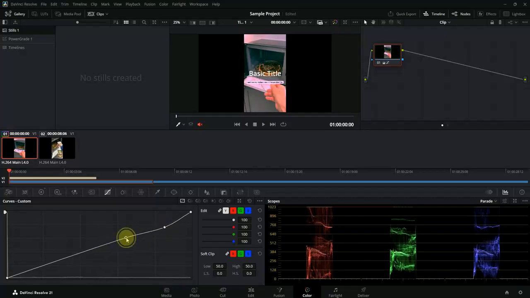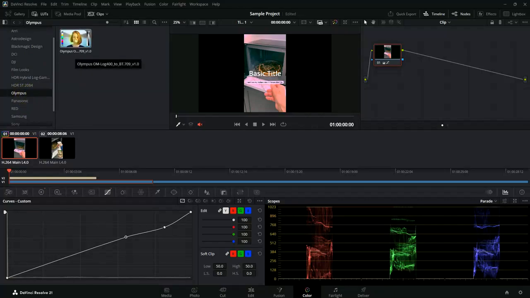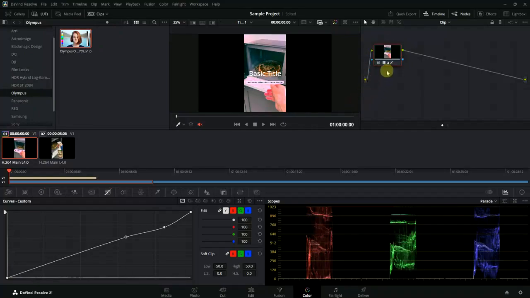After that, go to the LUTs tab. DaVinci Resolve offers several film emulation LUTs that can give you a great starting point. Apply one that matches your film's style, but remember, less is more. You can adjust the LUT strength using the key output gain. If the LUT is too strong, dial it back to maintain a natural look.